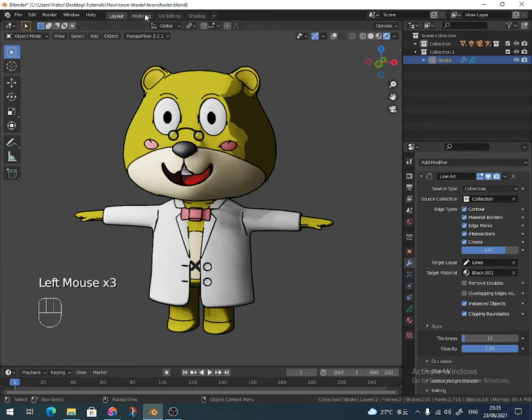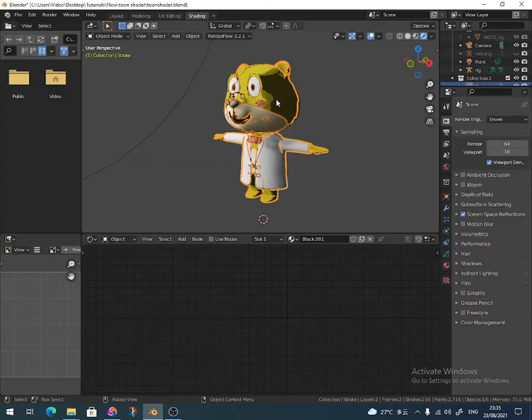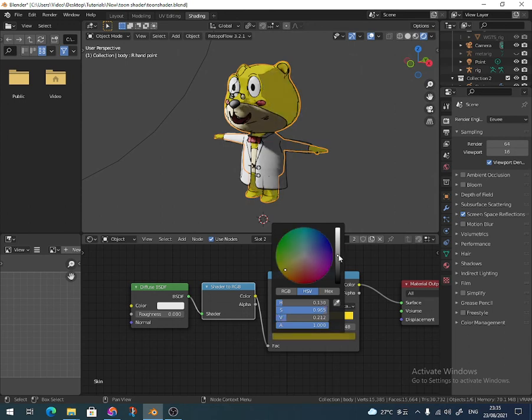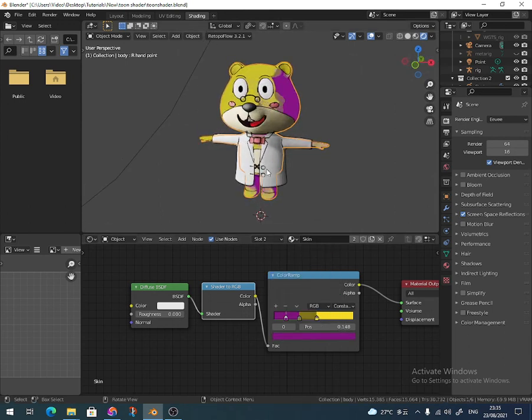And the toon shader is just as easy. Just 3 different things added together. And if you wanted to, you could start messing with the colors a bit weirdly. Instead of this color, I'm going to have a purple shadow, something like that. You could start doing some weird pop art kind of stuff.